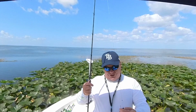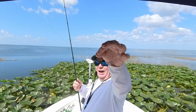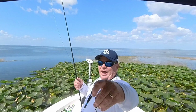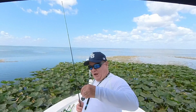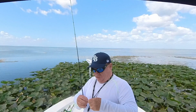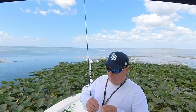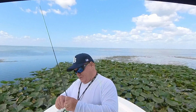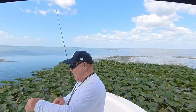So if you want to know what I'm fishing, I'm just pegging, I got a little bobber stop. I got a 1/2 ounce tungsten bullet weight and a 5/0 Gamakatsu hook. I use the heavy cover straight shanks, and I always check that point. Put it on your fingernail and see if it slides or not. If it won't slide across your fingernail, it's sharp enough. If it'll slide, change the hook.